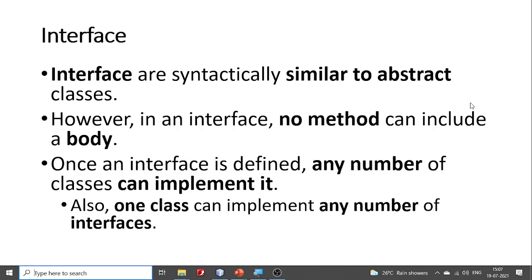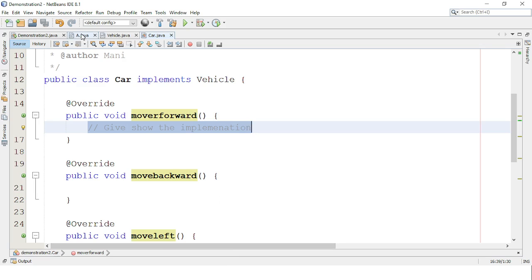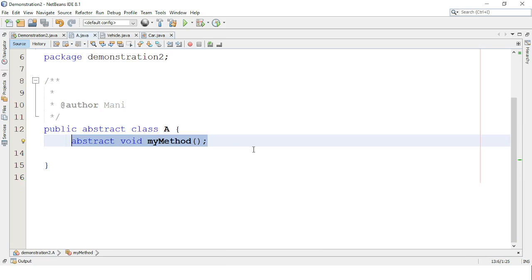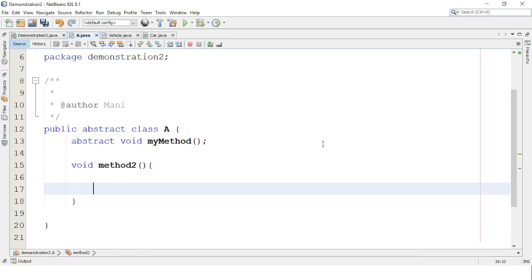Remember, let me give you a simple example. If I create an abstract class, one of its methods is incomplete, and then I can say there is a method 2, and I can write something out. Okay, this is method 2.